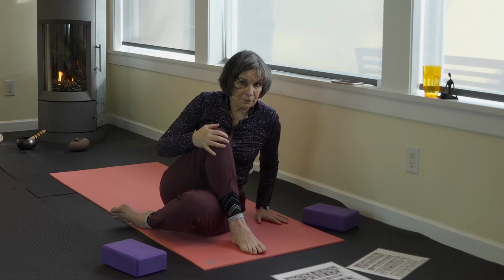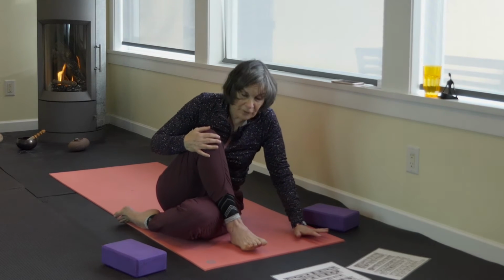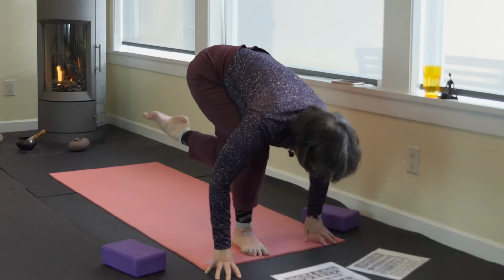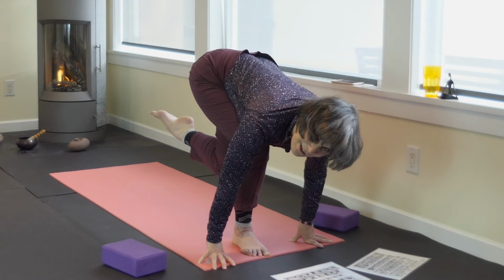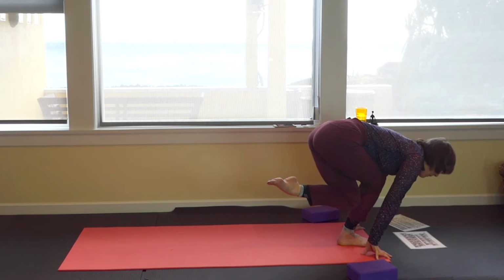So you're going to bring your right foot into the middle of your mat. And I call this next pose, and we've already done it, counting the koi in your koi pond. So you're going to bend that right knee, bring your chest on top of the thigh, get your butt down, the back knee in the middle of the calf.